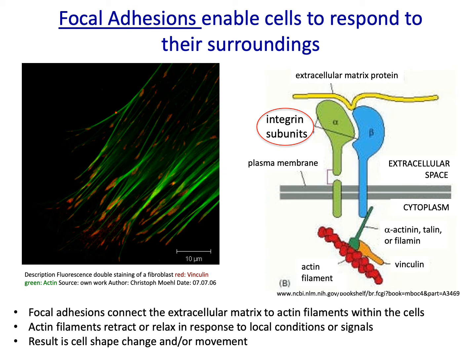In this fluorescence micrograph, the actin filaments are shown in green, and the vinculin is stained with a red fluorescent marker. This is a cell in a petri dish, a fibroblast, which is in the process of moving. It utilizes focal adhesions that are formed at the leading edge of the cell. When the focal adhesion is bound to the surface, the filaments then retract, which pulls the cells forward. The focal adhesions can then be disassembled and reassembled in another location in order to change the shape of the cell or permit the cell to move within its microenvironment.